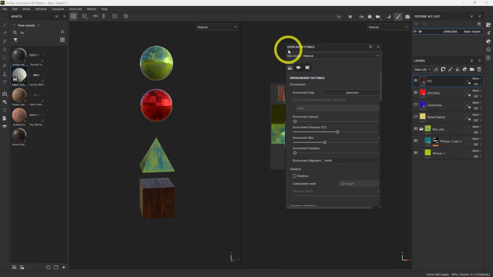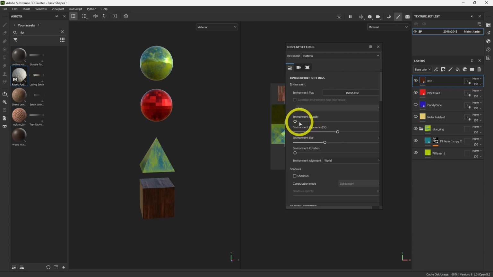If you click on that, it's display settings, and this is pretty much how your model is looking in your 2D and 3D view. And right here at the top, you see environment. Now, this is actually the HDRI map that is lighting the model currently. You cannot see it because it's been rendered invisible. Opacity is all the way down.